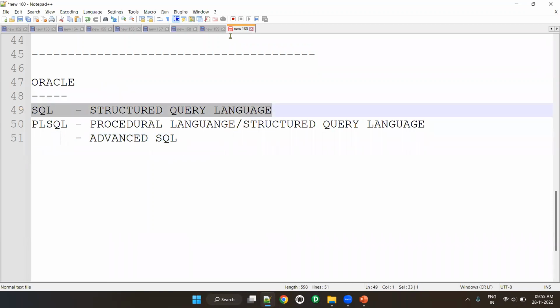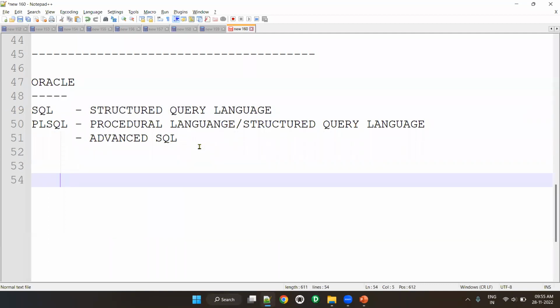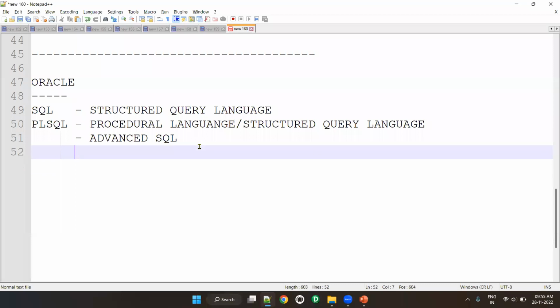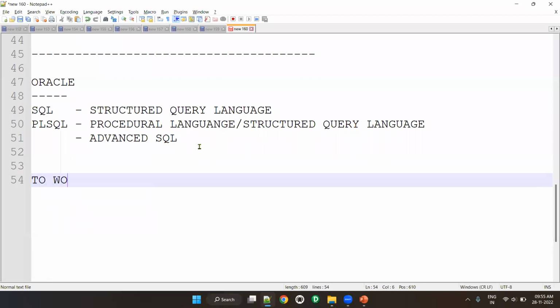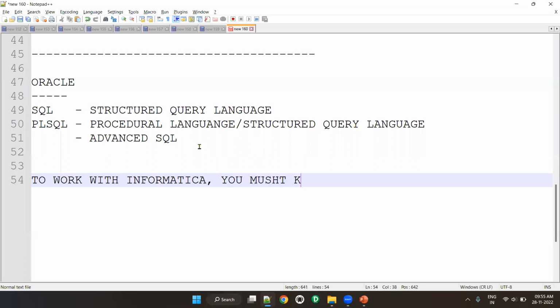So Oracle is divided into two parts, SQL and PLSQL. You must know SQL commands. To work with Informatica, you must know Oracle SQL commands at least.